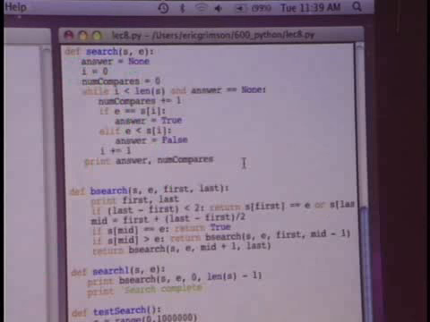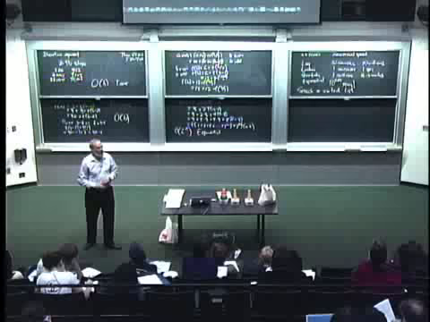I'm going to set up a variable to say what's the answer I want to return. Is it there or not? Initially, it's got that funny value none. I'm going to set up an index, which is going to tell me where to look, starting at the first part of the list, right? And then I'm also going to count how many comparisons I do, just so I can see how much work I do here. And then notice what it does. It says while the index is smaller than the size of the list, I'm not at the end of the list, and I don't have an answer yet, check.